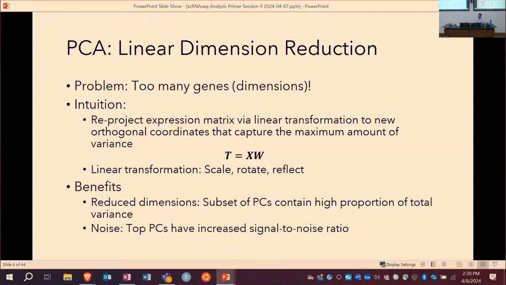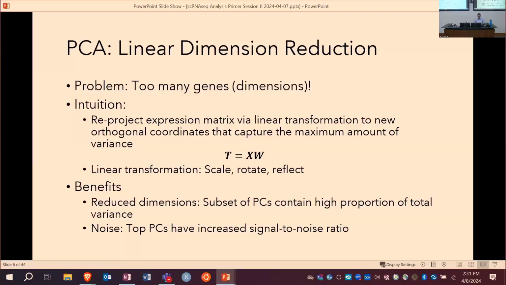So the problem is that there are a lot of genes, right? In our matrix, the number of dimensions is equal to the number of genes. And so ideally we would try to reduce that for complexity's sake and also for trying to interpret things, and for computational reasons as well. So we generally first do PCA. Essentially, I'm just going to give an intuition for it. I think Pishu covered it more technically in her lecture, so I'll refer to that.